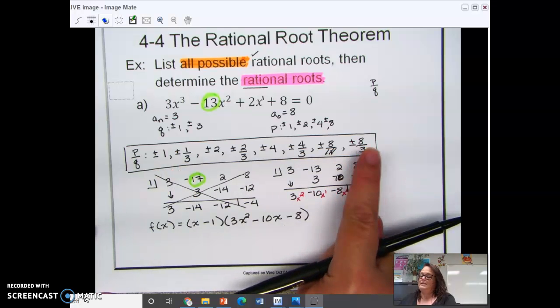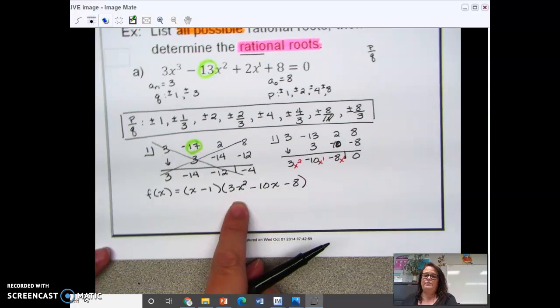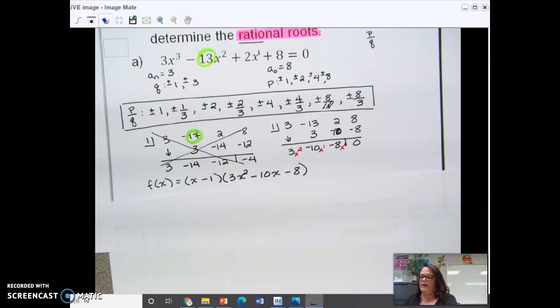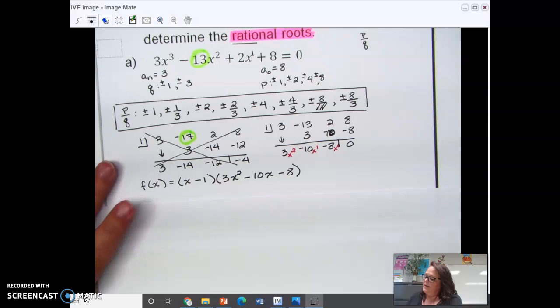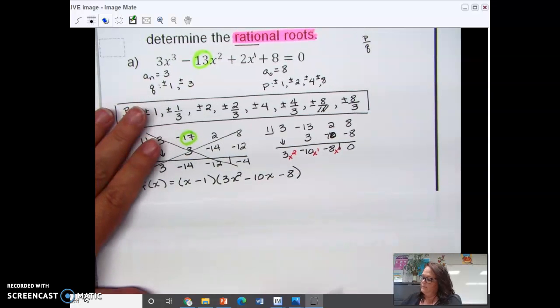So it said determine the rational roots, so I could continue trying to use, and technically we have 16 numbers up here. I could continue to try to find another one up there, or I could actually go and factor this. So I'm going to go ahead and factor this, but it's one that you may not have practiced in a while. So we're going to go ahead and practice this. So I'm going to show you the long way, and then I'm going to show you a shortcut, okay?